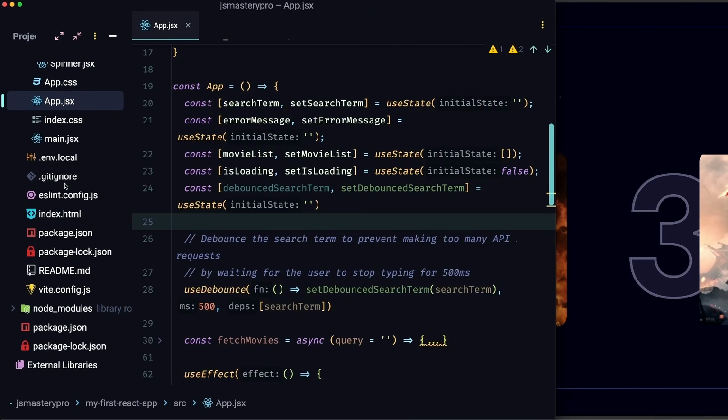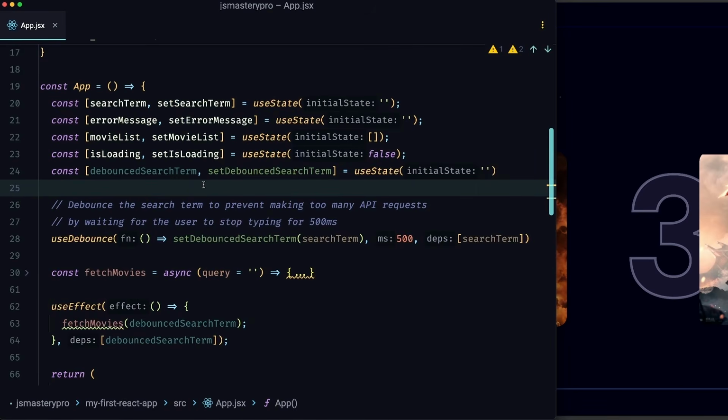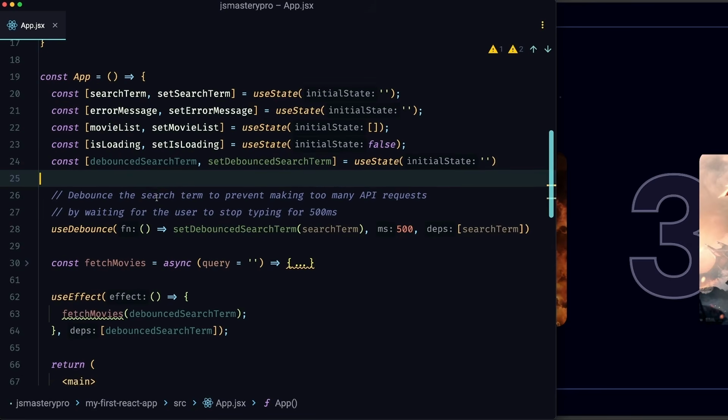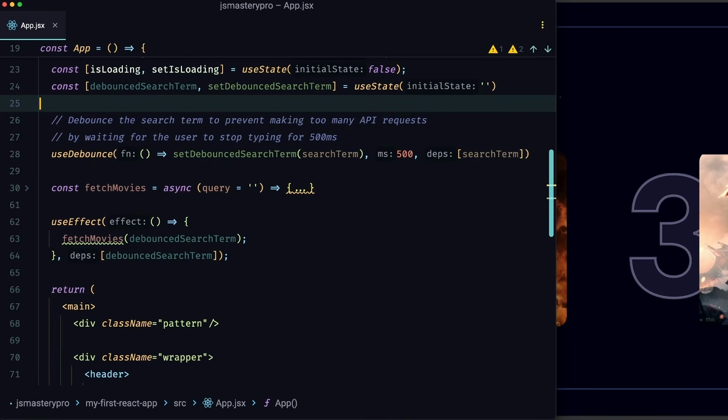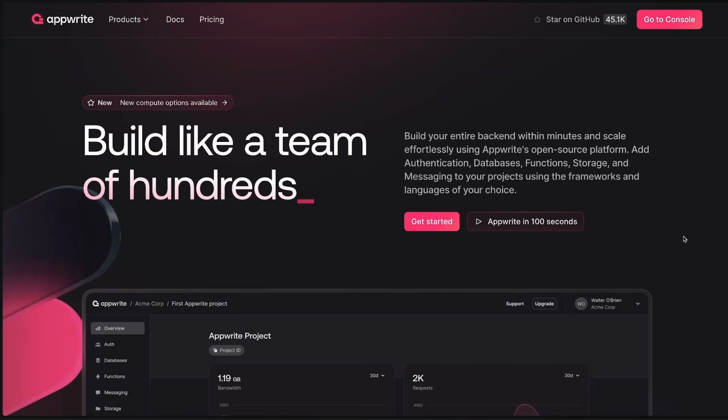An easier way to get backend functionality without starting from scratch is using a backend as a service platform. These services like Firebase, Supabase, and Appwrite take care of the backend setup for you, providing you easy-to-use APIs that let you store data, manage auth, and more without needing in-depth backend knowledge. In this course, we'll use Appwrite because it's simple, open source, and free to use. Plus, it saves us from diving headfirst into backend work when we really just want to focus on making our React app awesome. So, click the link in the description and then create a new account.